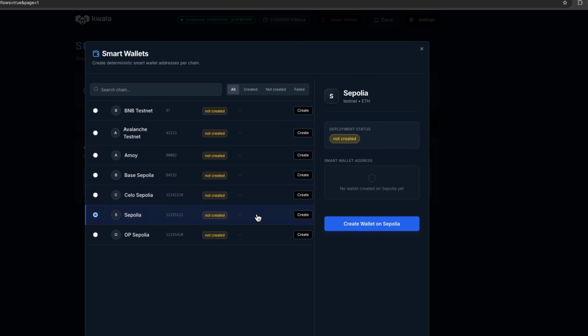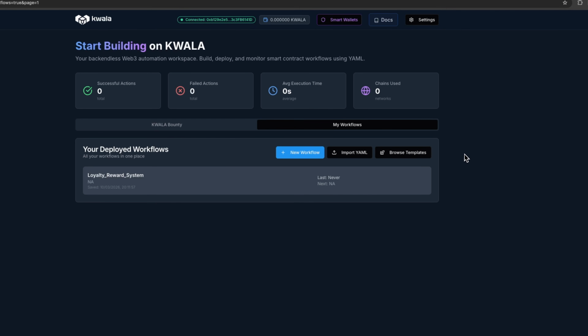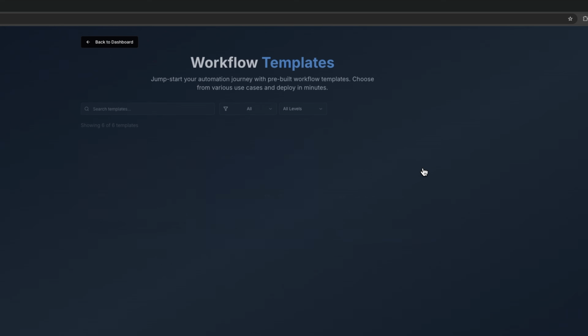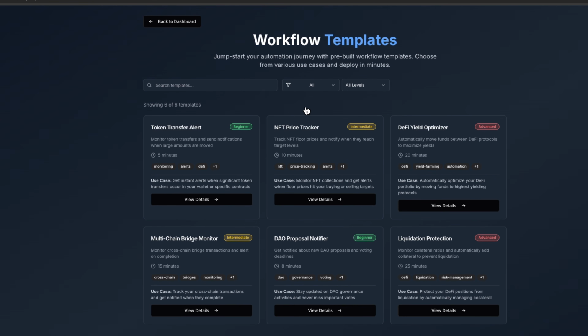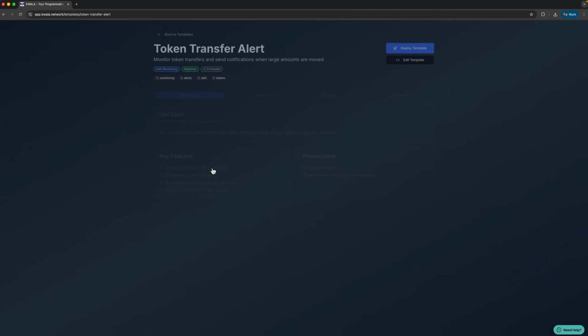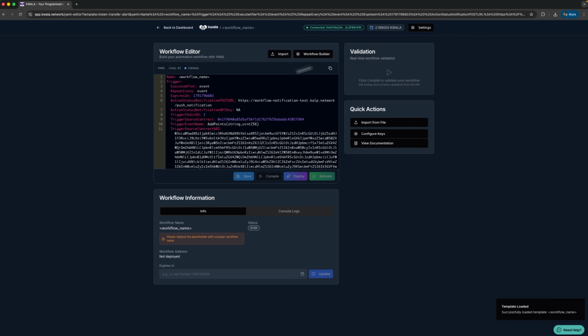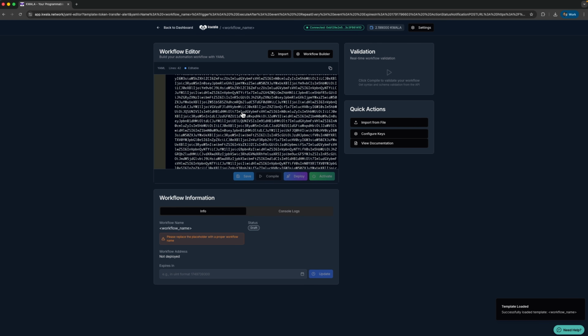On top of that, there's the self-custody model. Private keys always stay with the user and are never stored in the platform's database. It follows a zero-trust approach, so you're always in full control. And lastly, guys, there's a workflow template system. Next time you need to deploy similar logic, you don't have to start from zero. Just pick a ready-made template, tweak the config, and adapt it to your project. Much faster, especially when you're doing this more than once.